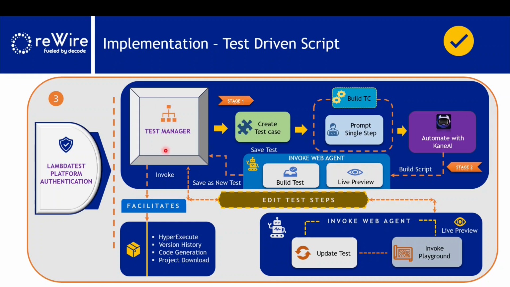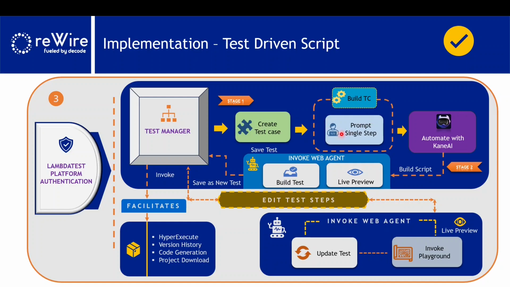Either you import the test cases from an external file, for example CSV, or you can create the manual test case using the test manager interface. Here that we call stage one, and you can see the arrow is going towards here. We have to create the test case, and we have to enter the steps as a prompt, a single step.